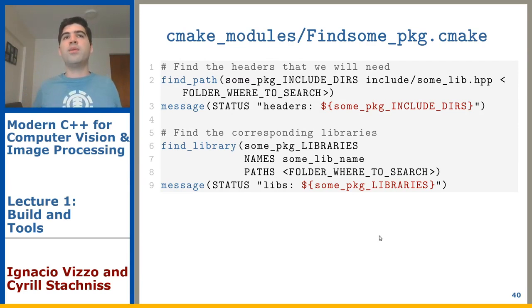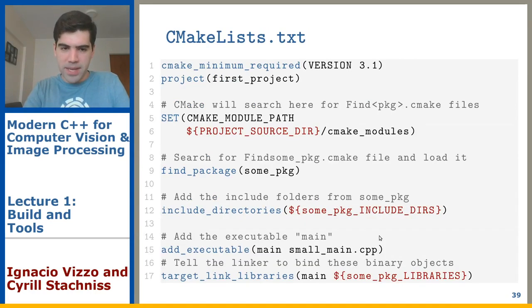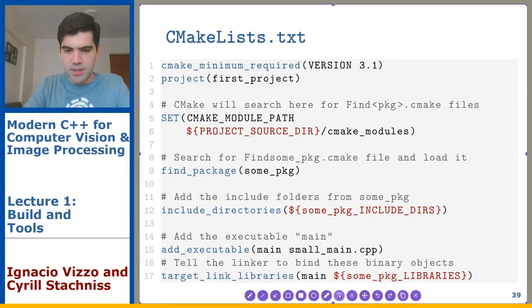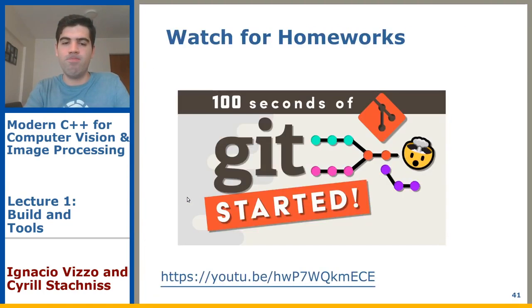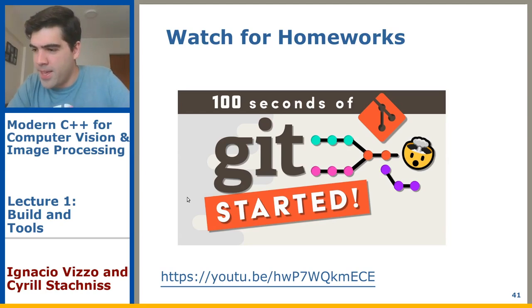If you want to actually use libraries in your build commands, then you will need to specify all the paths manually, and this is a mess. And basically CMake will give you the tool to just run find_package. That is this guy here, and it will do all the dirty work for you. So there's no need to discuss this in the lecture, so I will just stop here.